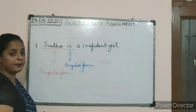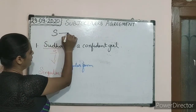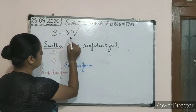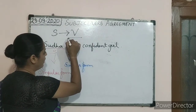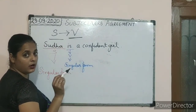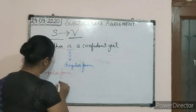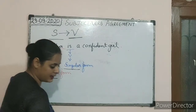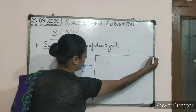With the help of this example, I hope it is easy for you to understand what I told you: a subject should always agree with the verb. The verb should always follow the subject, and there should be a link between the subject and the verb. Number is an important factor — if the subject is in the singular form, the verb should always be in the singular form. Now let us look at one more example.